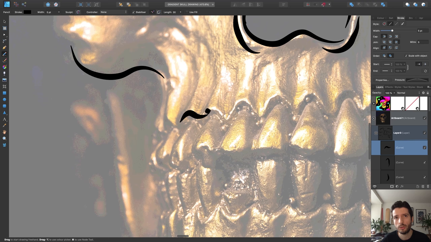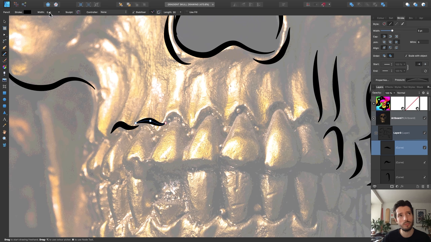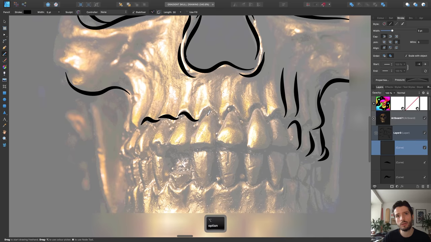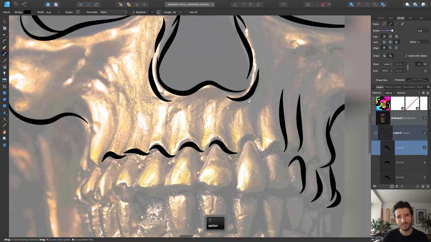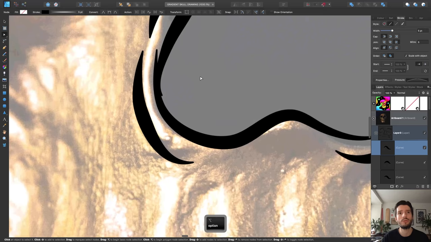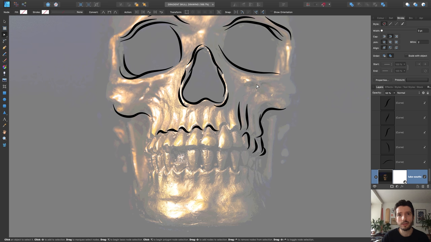And also, I've just kept this set to a width of 5 points. Just for me, I find that quite a nice balance of, you know, if you're doing something with an actual paintbrush or a nice brush pen, the lines wouldn't all be exactly the same width, you know, no way. So by keeping it the same, sometimes that's quite nice because it gives you a more computerized look. So I've obviously made this using design software because these lines are so incredibly smooth as well, when you look at the edge of them. And sometimes that's quite nice just to go, I'm not trying to pretend this has been handmade. I'm just trying to create the vibe of a painted illustration.